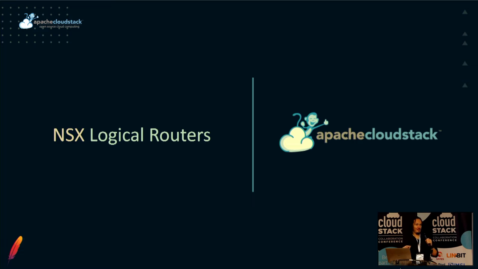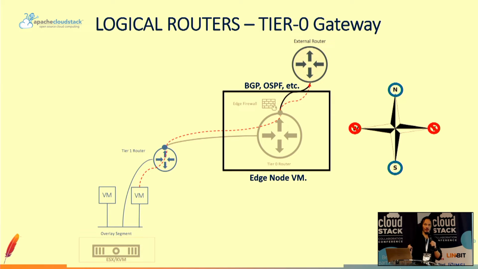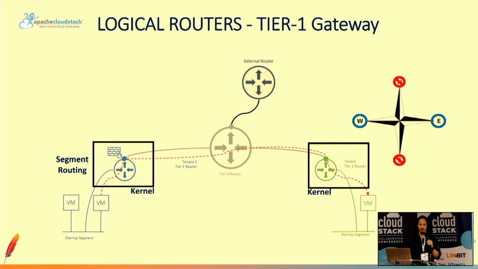But how does NSX actually work? It has two types of logical routers. The first one is a tier 0 gateway that deals only with your south-north traffic. It peers with your core routers, BGP, OSPF, whatever routing protocol. And south, it connects to tier 1 gateways, which deal with the east-west traffic, VM to VM, and with tunneling using Geneve or VXLAN, depending on how you configure that. That's outside what CloudStack manages.